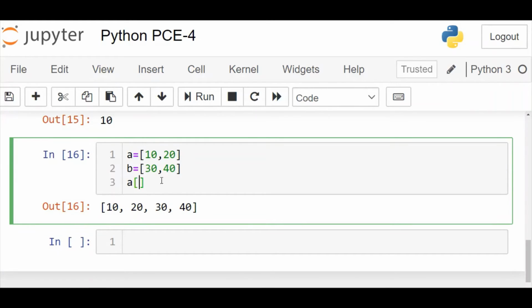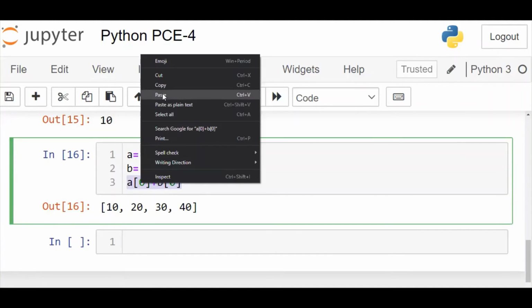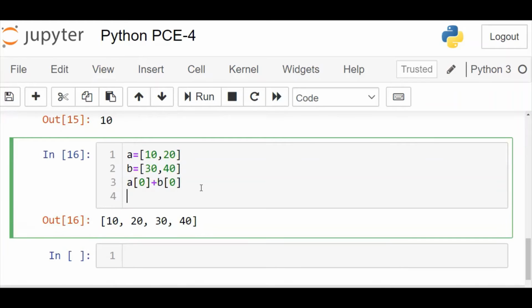You write A0, then this is A0, then plus you write B0. A0 plus B0 you write. You get the first one. You can copy it. You write A1 plus B1. That way, individually you can add.